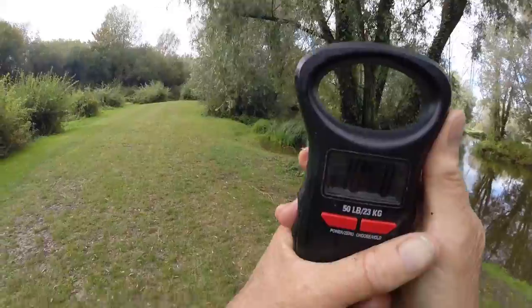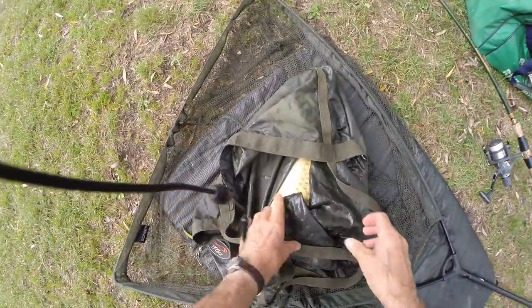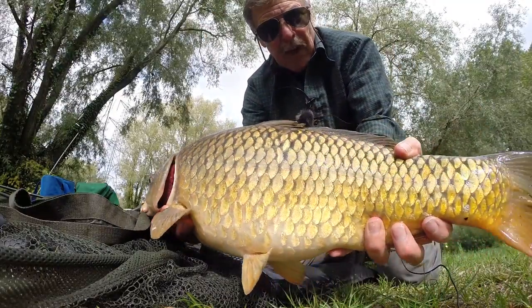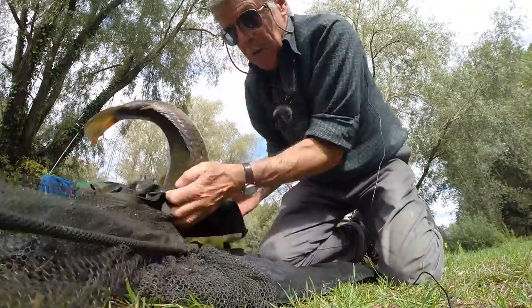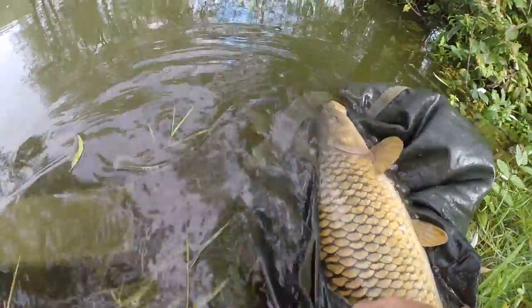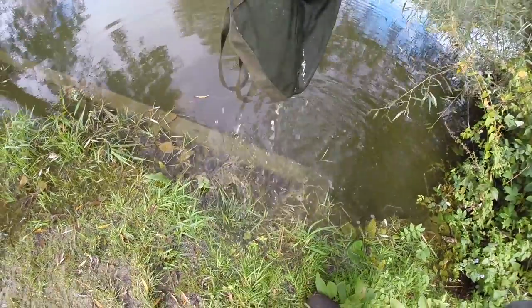It's about dead on 10 there, guys. Dead on 10. Nice fish. I thought he was close to the magic 10, and there you go. Great big chunky fat one. Nice common. Two on the free line, two on the waggler. It's certainly a method that's highly successful. Away he goes. Time for lunch, I feel.